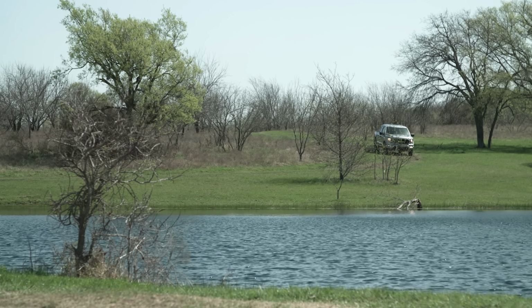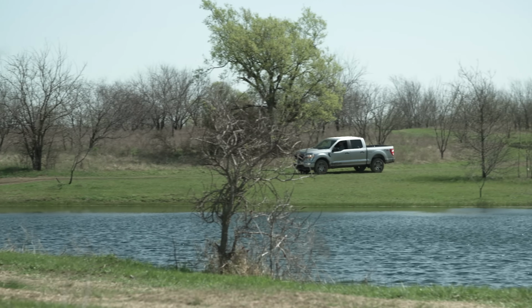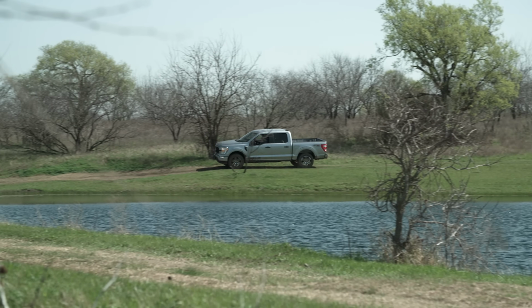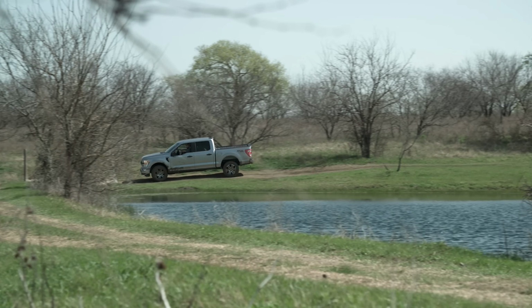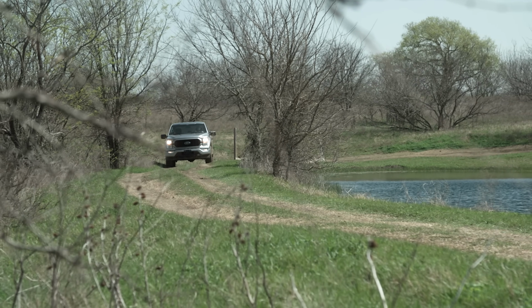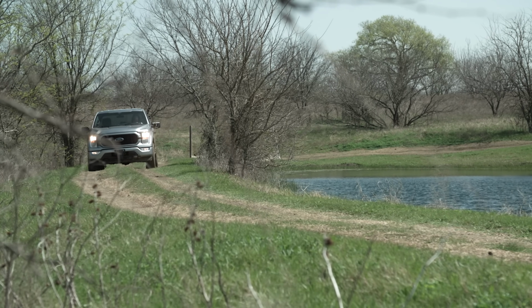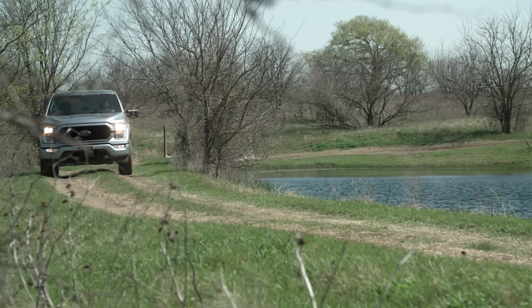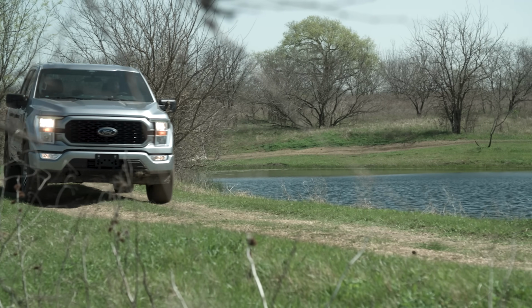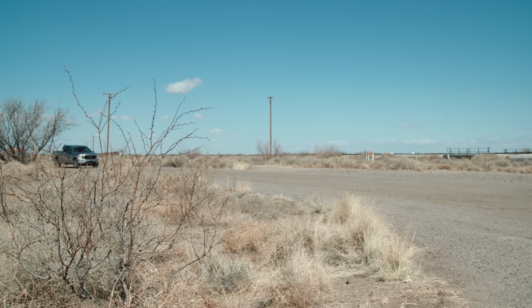Another area where that soft suspension ride can be an issue is off-road, because one of the things that happens is you're trying to slow the truck down or you're coming over certain obstacles, it's going to want to bounce around, and it makes it more difficult to modulate your braking and keep it under control because the weight of the vehicle is fighting you on it. Well, and right now you've got that low clearance issue, and we saw that, and then you put the brakes on off-road, and you're scraping the ground with that front chin, so you're going to rip it off. Yeah, it certainly doesn't help it.